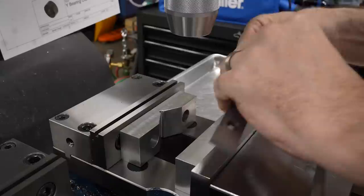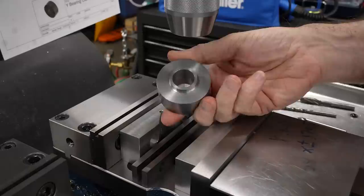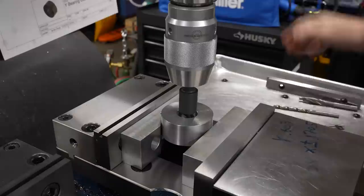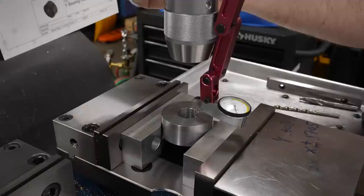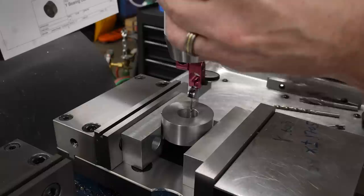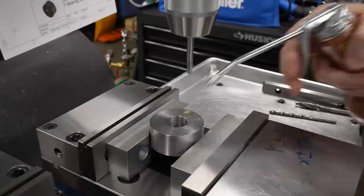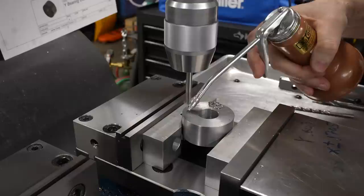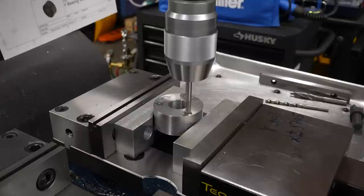At the mill, I'm using a couple of aluminum soft jaws as V-blocks to hold round parts, setting the part on parallels in the vise. The quickest way to get centered up is to grab a tool that fits down into the hole and eyeball it, then use a dial test indicator to zero out and set the zero point on the center axis of the part. From there, I can program the bolt circle in the DRO and drive around to the holes. I set this up for six holes instead of three, hitting the forward button twice to skip one, giving me an easy way to put in three holes and come back later for three more in between.